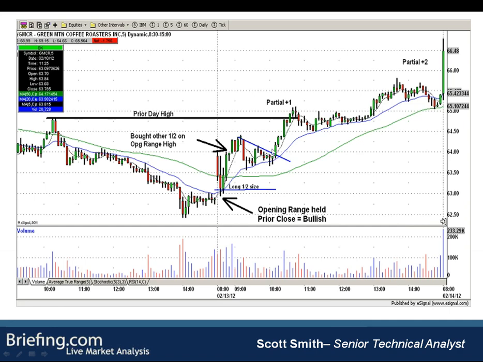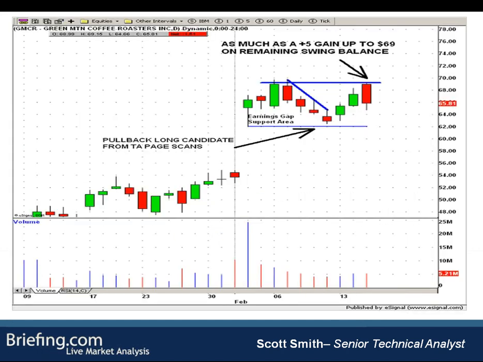Price consolidated and then just started rallying out of this first hour consolidation pattern. Took out the previous day's high for a 1-point gain, take partial off, maybe a half a position or a third. Consolidated really nice during the midday range, started moving higher. The next day, it started rallying even harder for a 2-point gain, which we took a partial in. And the balance, I believe, yesterday hit somewhere around 69, which was a 5-point gain for us. And then it started reversing in the afternoon below where we took our second partial around 66.50, which means you should just get out of it. You don't even want to hang on to the balance by that point.